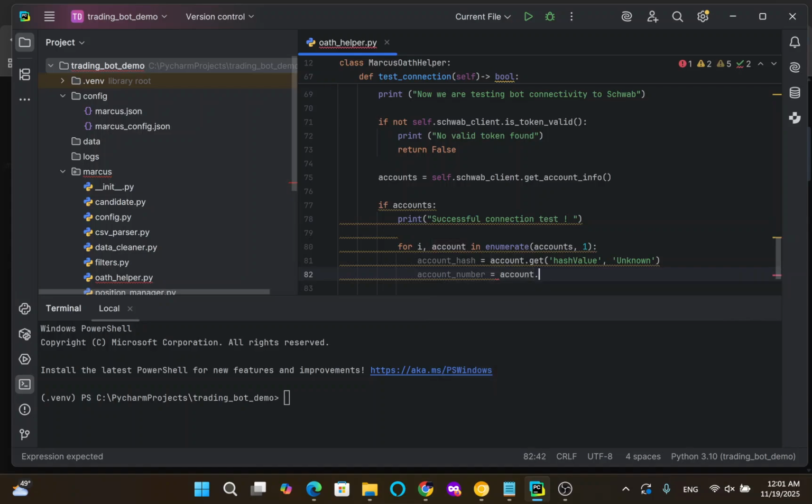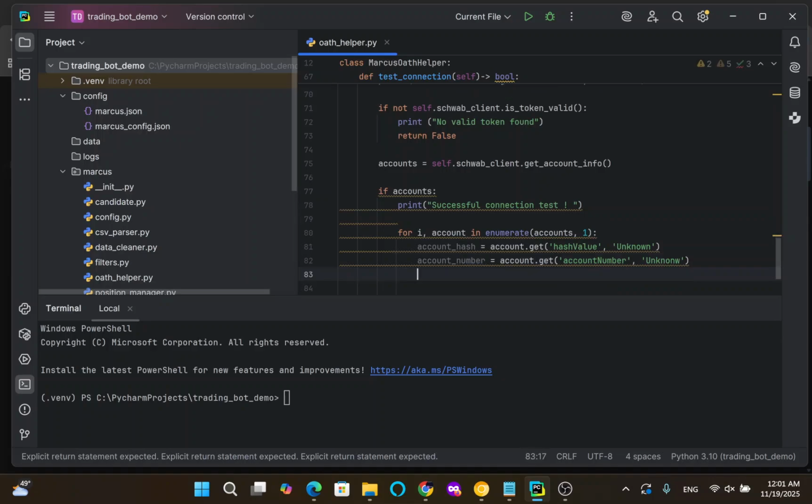It's account.get account number, or again unknown, and print with an f-string account, whatever account found.